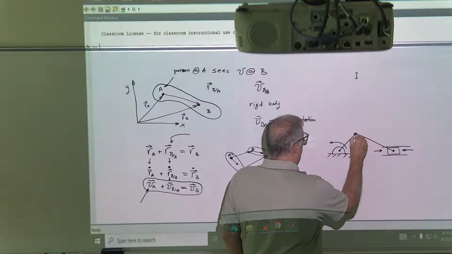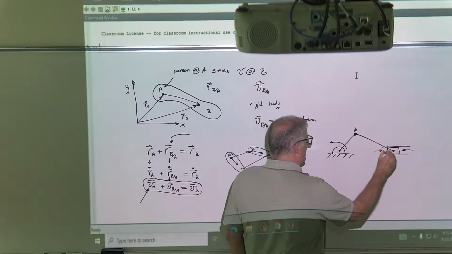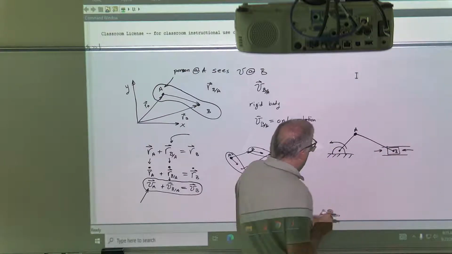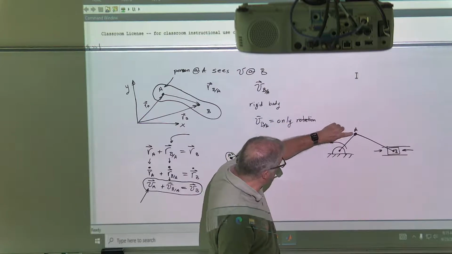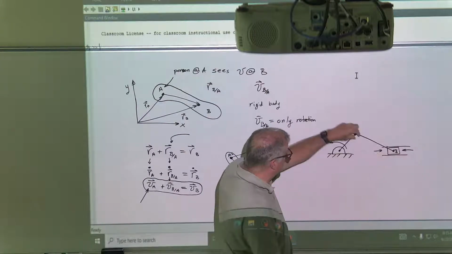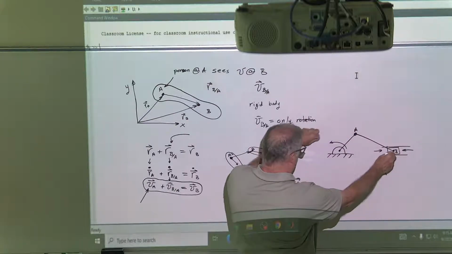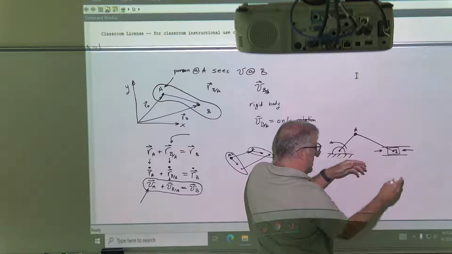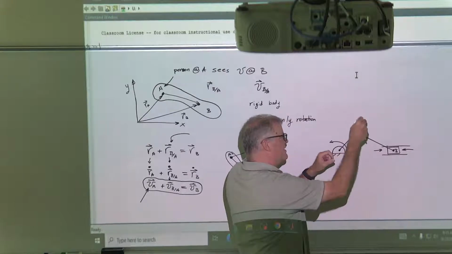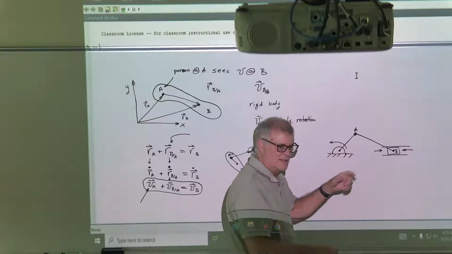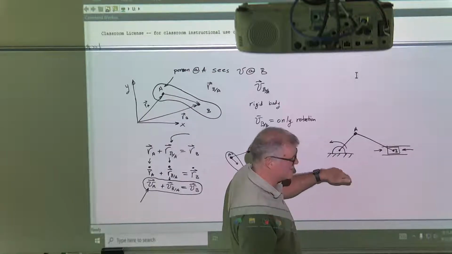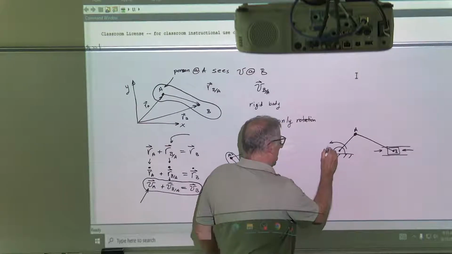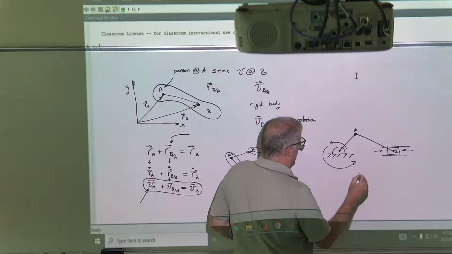But actually, a person who sits here and here, it's hard to think this way, but if you were sitting at A, looking at B, you would see it kind of go up and down, and up and down. That's all you would see. But you yourself are going up and down, well, you're going around too. So you yourself are going this direction.